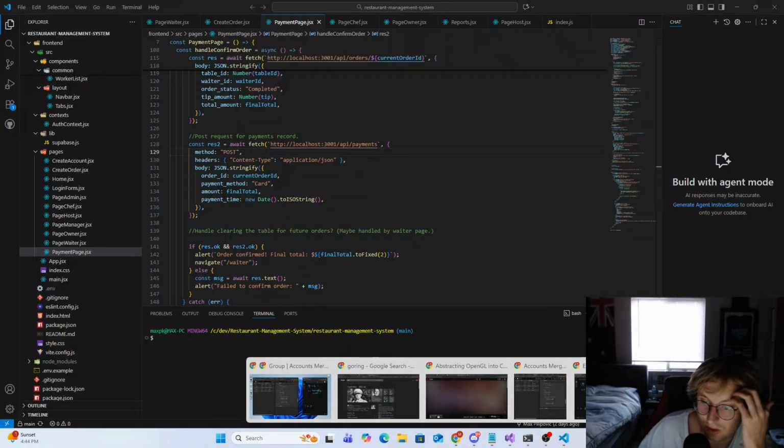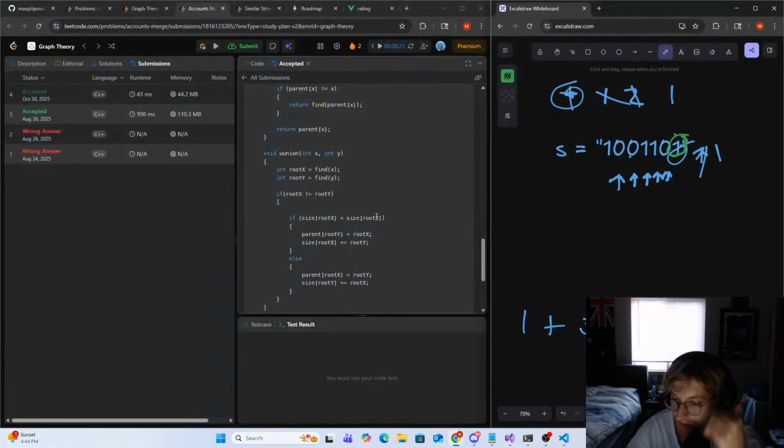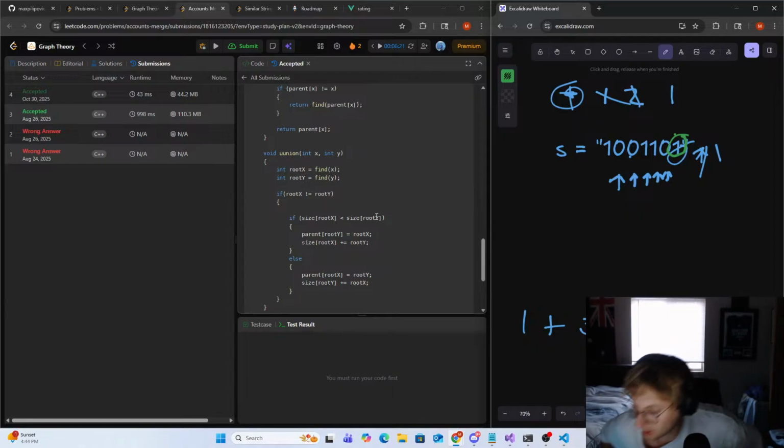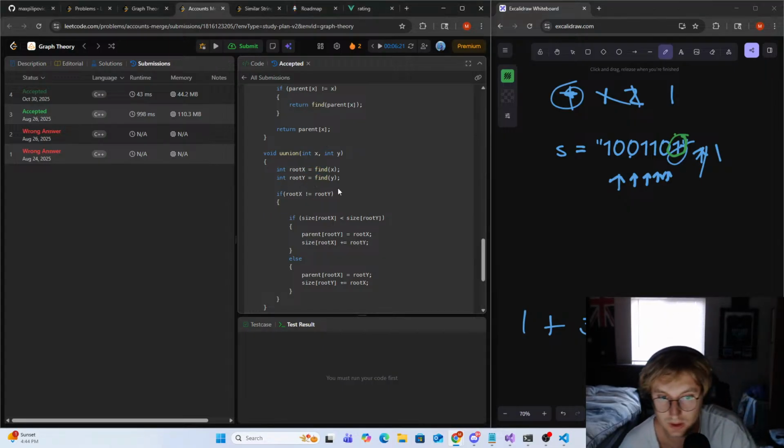What do you guys want to see? Do you guys want to see me work on a project, or do you guys want to see me work on this Leetcode problem? I don't know. I'm kind of getting a little bit sick of this Leetcode stuff, but I also need to look at Union Find again because I literally forgot, and it's only been 2 weeks.